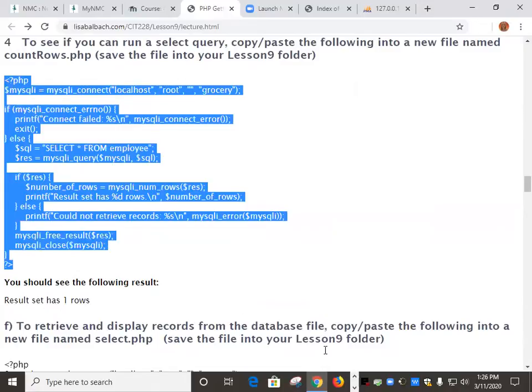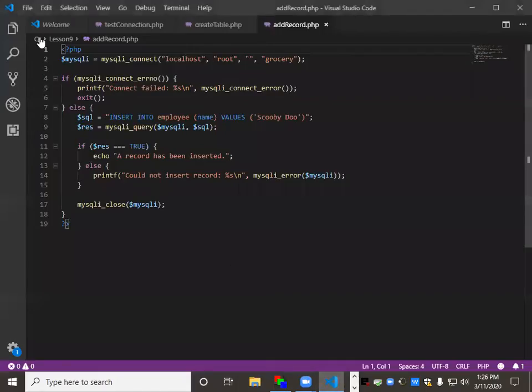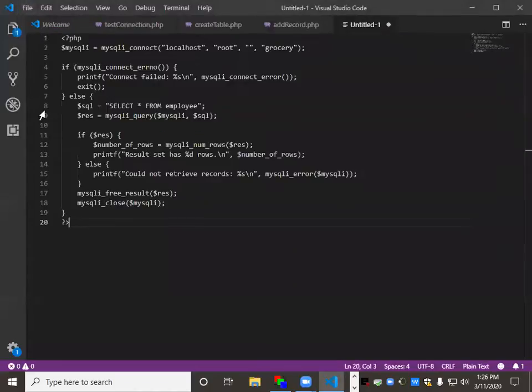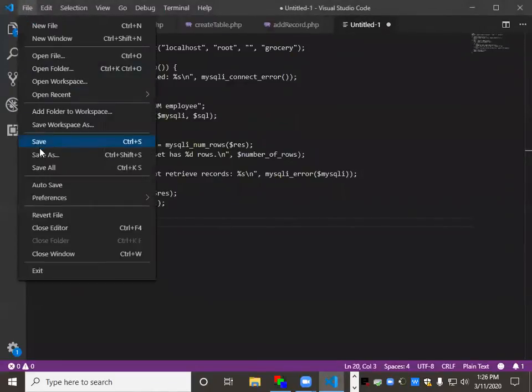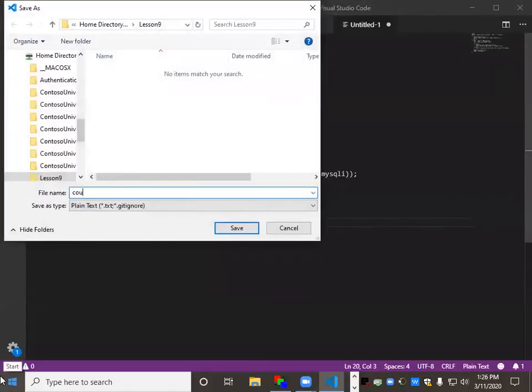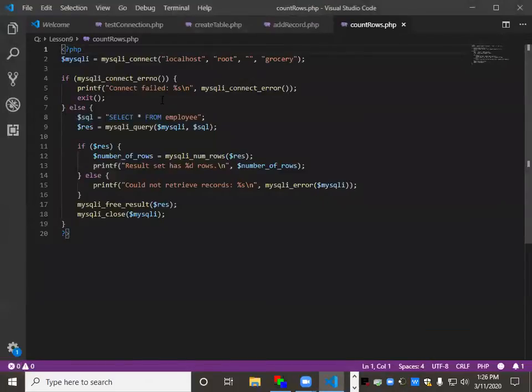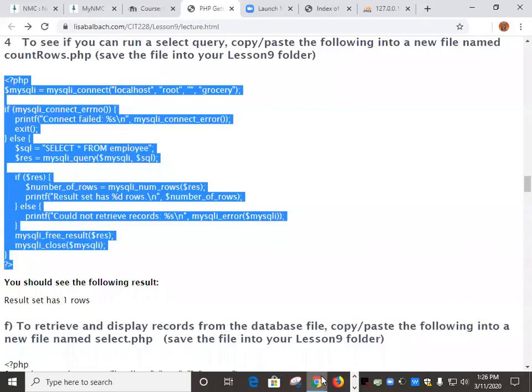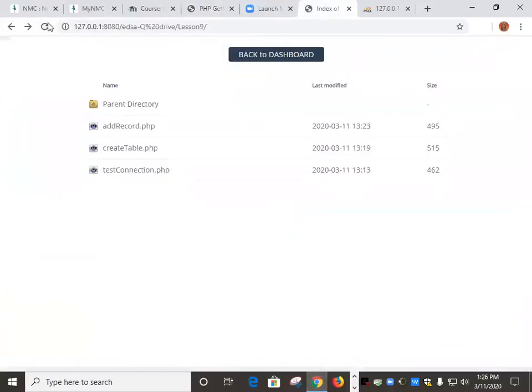We're going to call it count rows. Okay, and hopefully you all see result set has one row, or one rows.